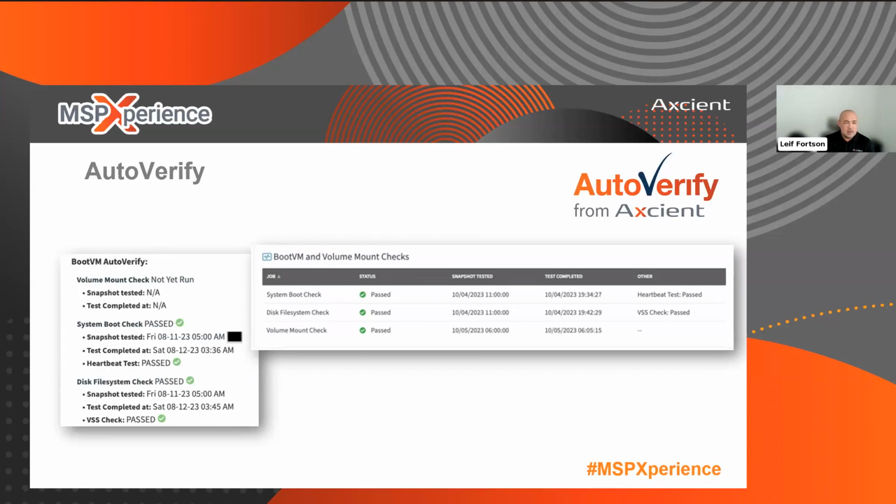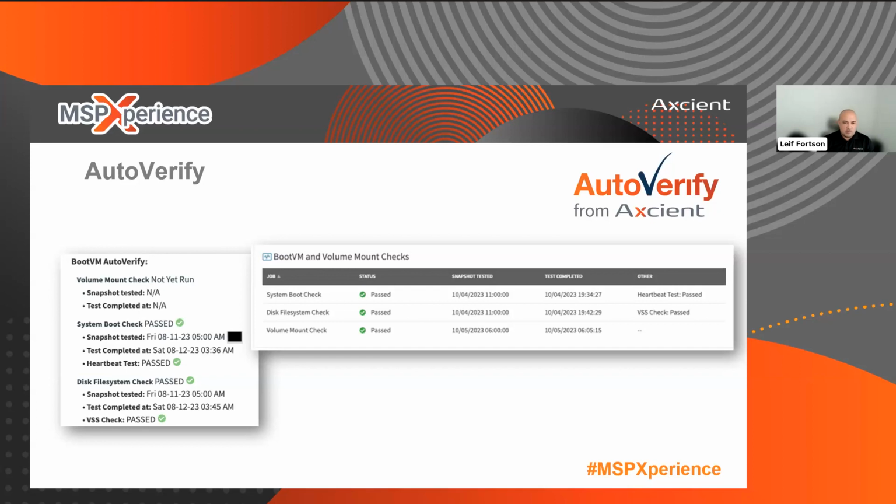The basic test actually takes a boot VM screenshot. And in addition to that boot VM screenshot, we take it a little bit further and we check for particular critical services to make sure they're up and running as well. And then, for example, a heartbeat check on your Microsoft VSS is also performed. Once these basic tests have been performed and done, there's an advanced test that's also done, an advanced check. And it does an actual check disk to ensure that you have good data integrity for that backup.